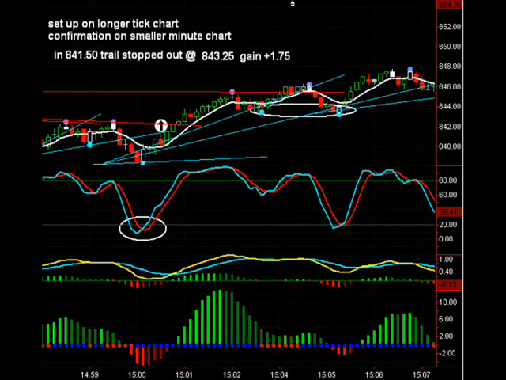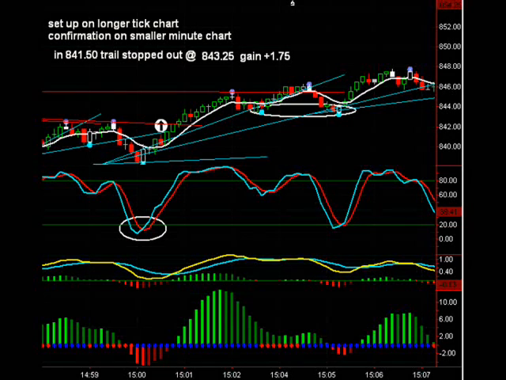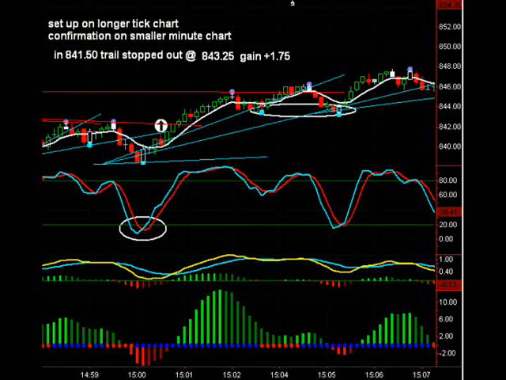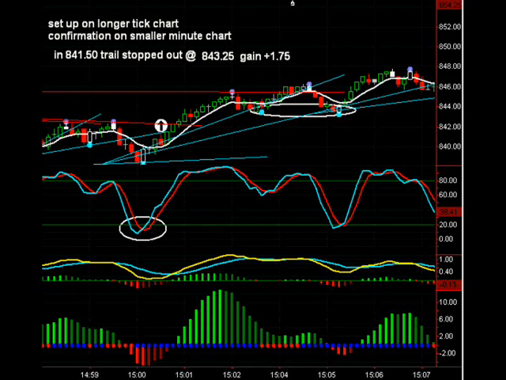Now if you use the +2, +4, and then trail, then you would have gotten your +2 and your +4, and then you would have been trail stopped out at 1.75. Or if you move your stop to the +2 at that point, once you get your +4, then obviously you would have got your +2, not +1 3/4 on that final lot. So again, just depends on how many contracts you're trading.